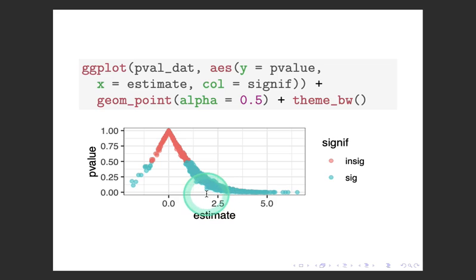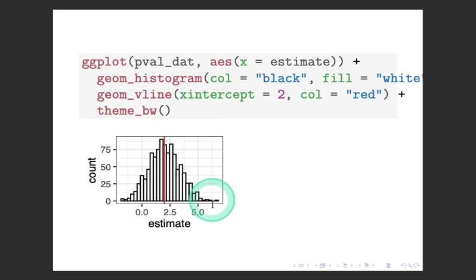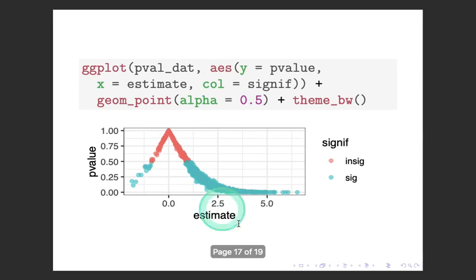Here we know that the true value is about 2. We saw earlier that there's a wide variation. But let's say there's this value around 5. So we see, yes, there are some values over here which are around 5. Now, the tricky thing here is not only is this very far from the true value, but because of its large value, the p-value is very low. So typically as researchers, you'd say, oh yes, this is statistically very significant, and we tend to take that at face value. I'm just pointing out the paradoxical nature of these p-values.